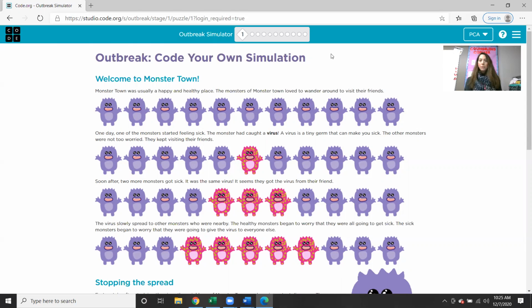We're giving the computer a set of instructions to follow, and we call this an algorithm, right? It's a list of steps that you can follow to complete a task. And so that's basically what we're doing, creating different algorithms to accomplish a task. So you have to really pay attention to the details to know what it is that you're trying to accomplish. So we're going to be very attention focused during our code.org and during our Hour of Code.